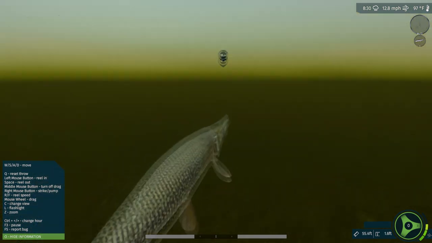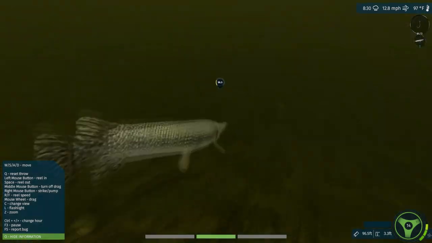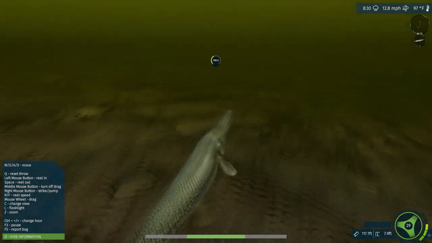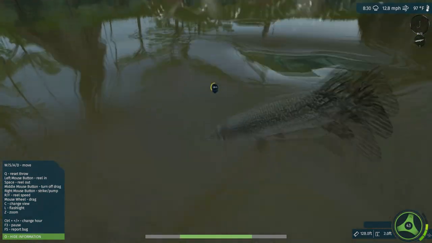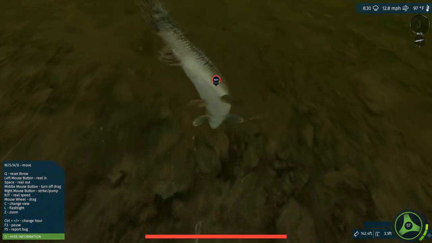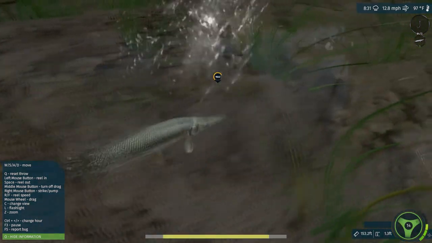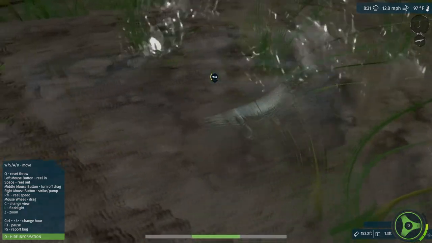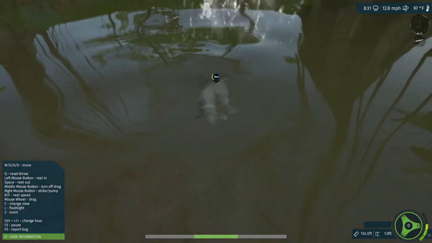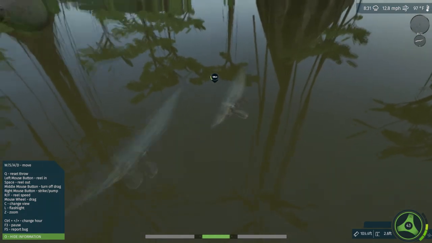There we go. Ooh, that's an alligator gar. Holy crap. Alright. Yeah, there we go. I want to bring this fella in. Whoa, okay, whoa. We don't want to have him snap the hook. He doesn't have a whole lot of place to go, so that is helpful. I think we got him though, guys. We've got him. We have him big time.